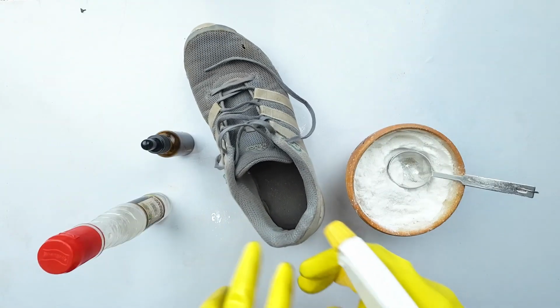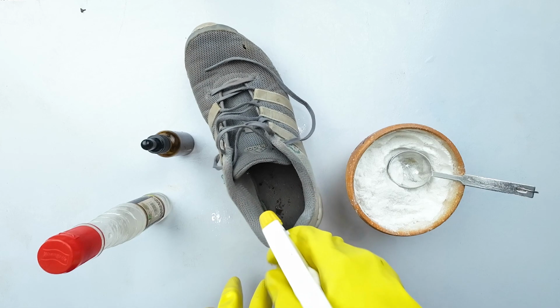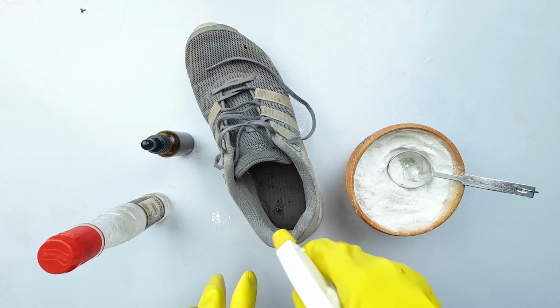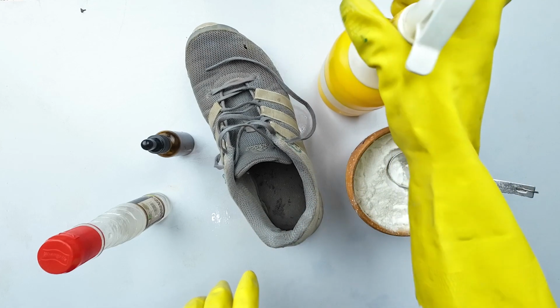Spray the mixture liberally onto the areas of your shoes affected by odor. Allow the solution to penetrate the fabric and work its magic. After some time, you'll notice that the unpleasant shoe odor has vanished, replaced by a fresh, minty scent. Say goodbye to smelly shoes and hello to freshness.